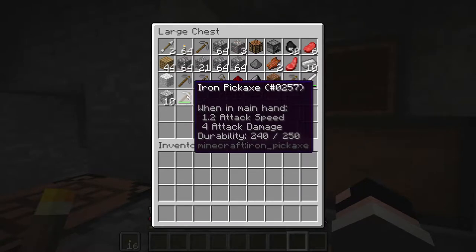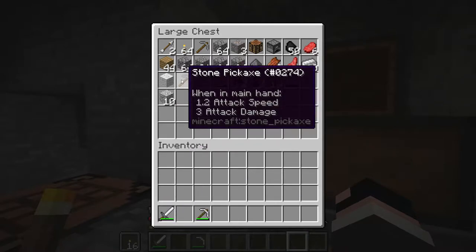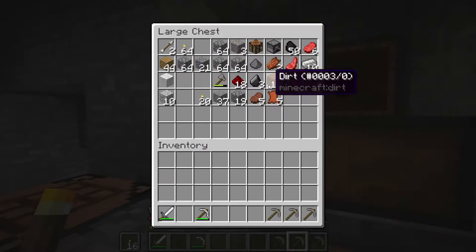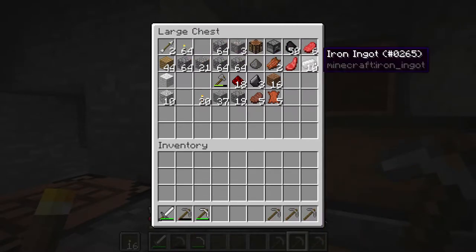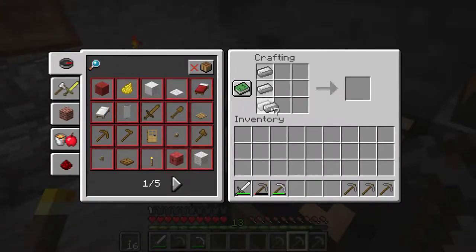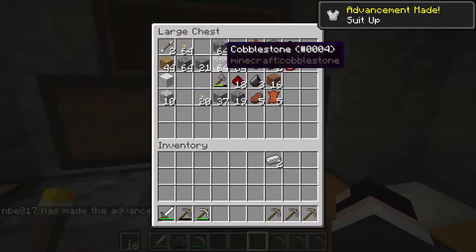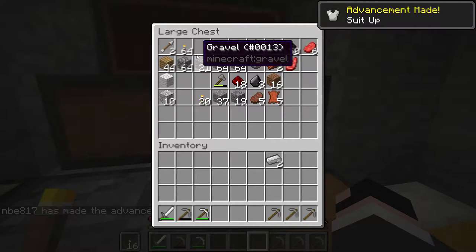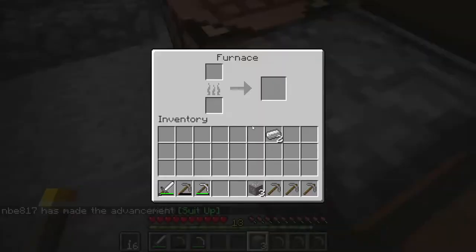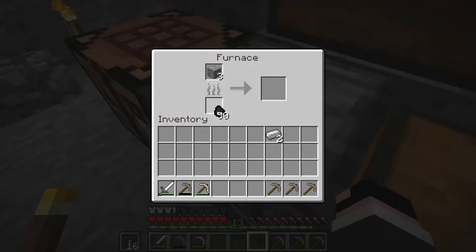Let's just grab everything that we're gonna need. So we're gonna need this sword. We're gonna need that pickaxe. We're gonna need all of these pickaxes, actually. We should actually craft a couple more. I'm just gonna craft an iron chest plate real quick. And then also, yeah, we do. All right, then we can shove some of that in there.